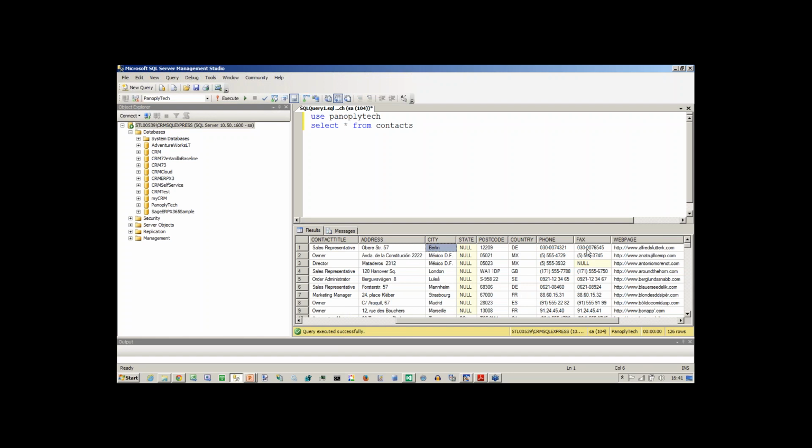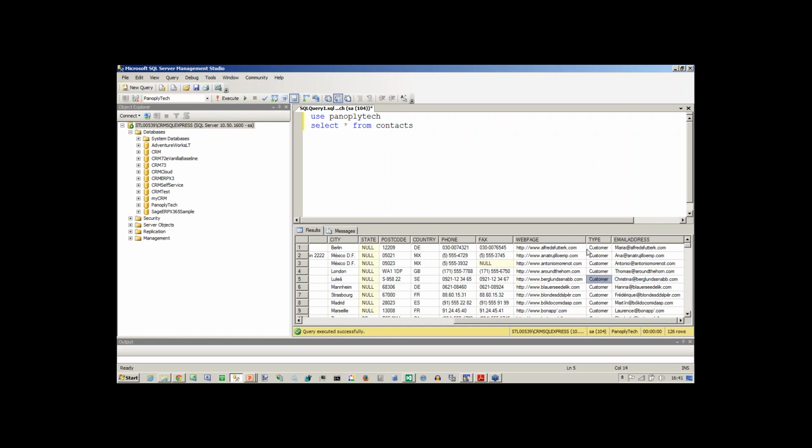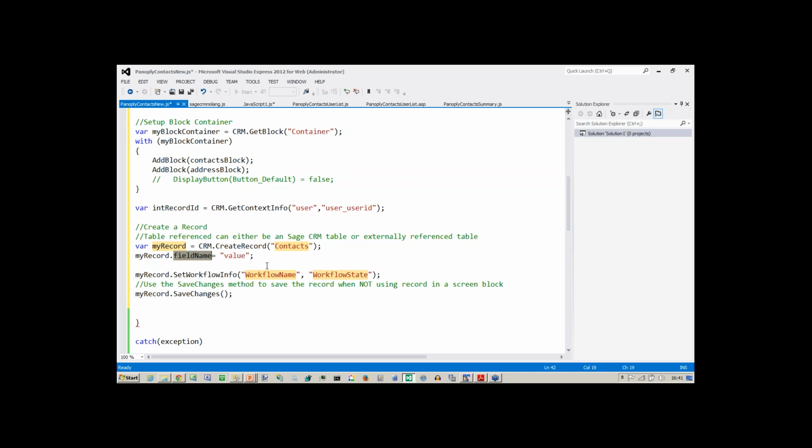You've got lots of different numbers that we can put in here. And what I will do is I'll specify the type automatically to be prospect. So in here, I'm going to say type will be prospect.